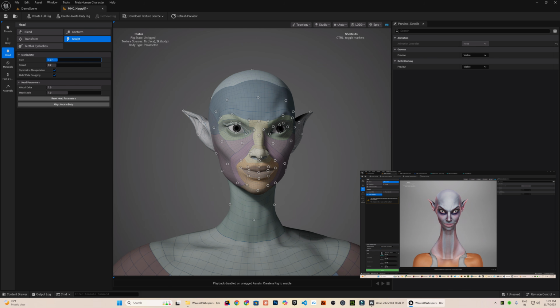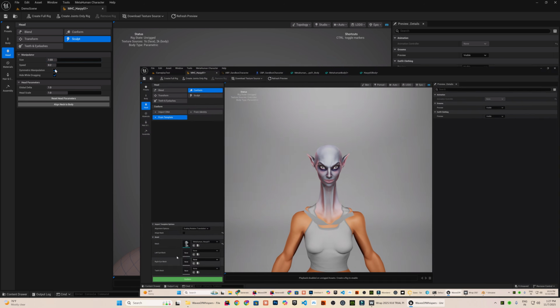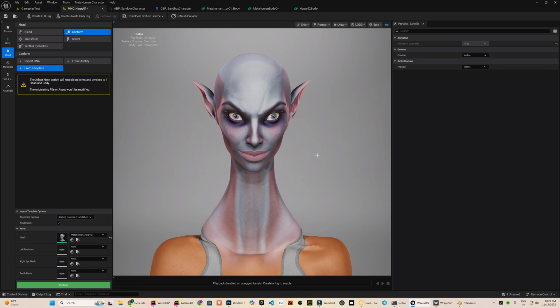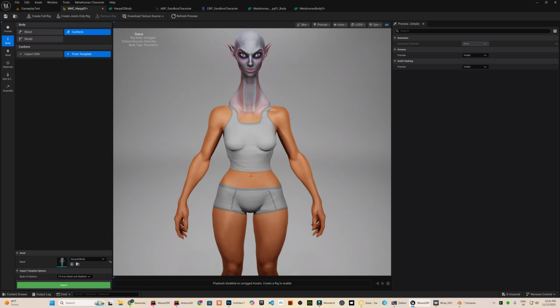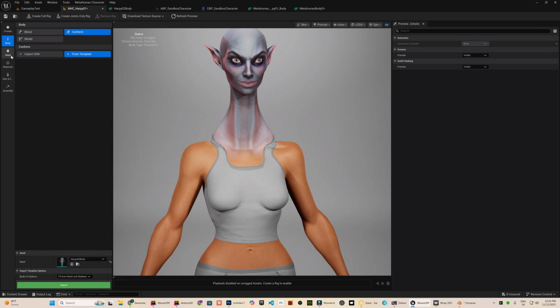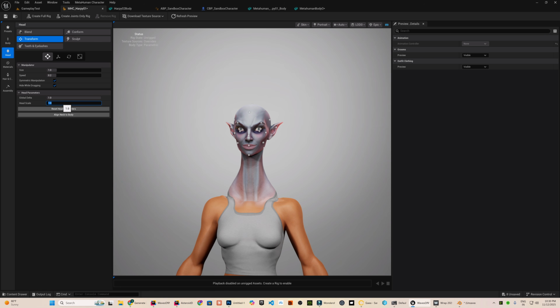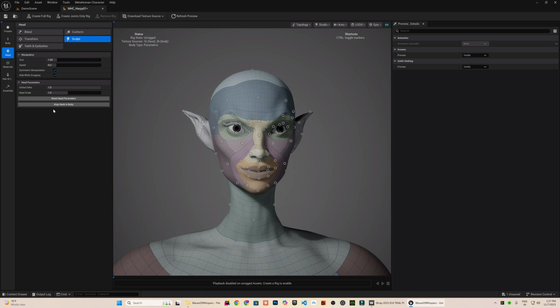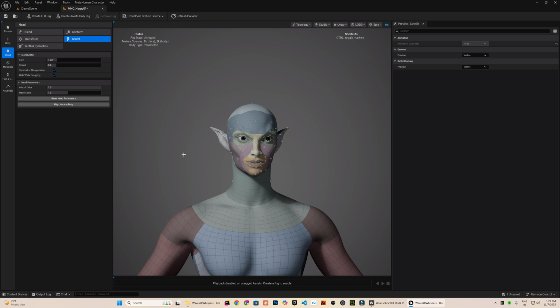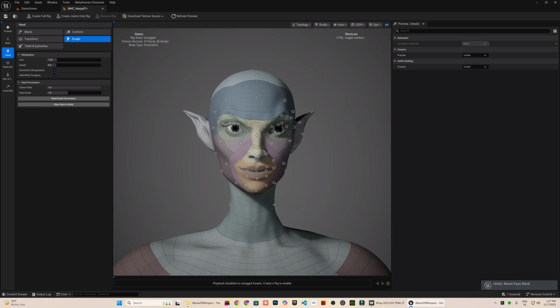Just look at how much trouble this caused earlier. When I followed these exact same steps in Unreal Engine 5.6, the head scale was completely off, the proportions didn't match the body, and I had to make countless adjustments just to get everything aligned. It was messy and unpredictable. But in 5.7, the workflow is straightforward. The conformation system and the synchronization between the body and the head is far more reliable.